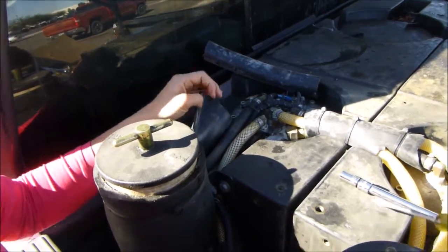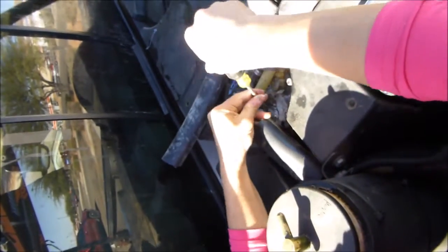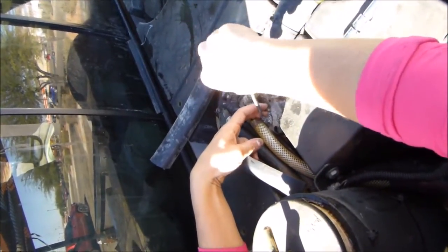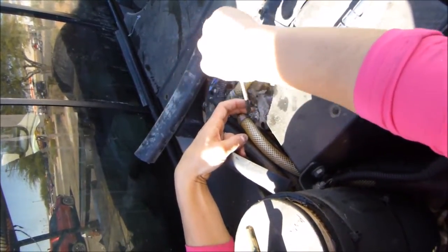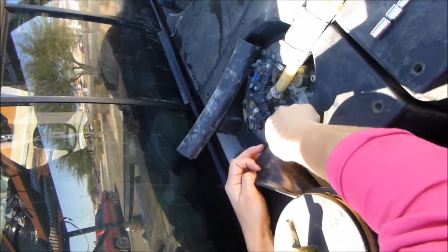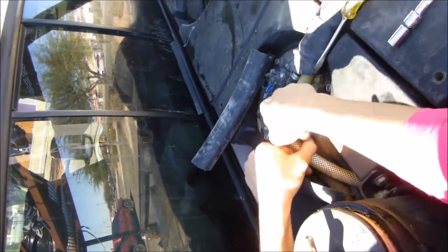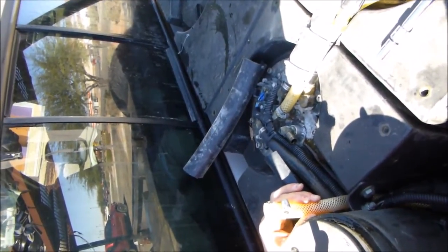The first step is Aaron is going to unclamp the line into the filter. This is the line coming from the tank to the filter housing. The reason why we do this is because when we have a full tank like we do, you can create a bit of a siphon effect as you unclamp the bowl and open the entire system — and you'll wonder why oil just continues to drain all over the bed of your truck. This way, it just drains out what's in the filter housing bowl only and then stops, and doesn't pull anything out of your tank.